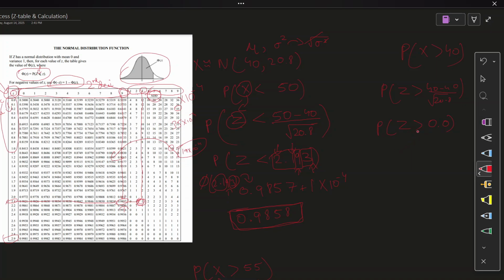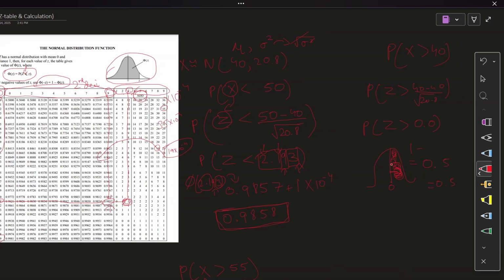Oh, by the way, first let's make an equation. So I'm finding all the area that is greater than 0. That would mean here's my curve, here's the 0, all the area that is greater, so that's on the right, all this region. In this specific case, it starts from the center and moves to the greater part. So if it starts from the center and moves to the greater, both sides are just 50%, right? That's 0.5 in probability. So it doesn't matter. I do not need to subtract from 1, or I do not need to judge it. I can simply say it's 0.5.